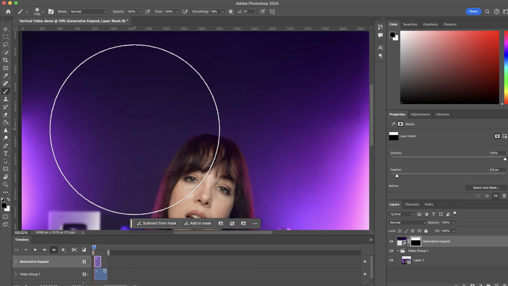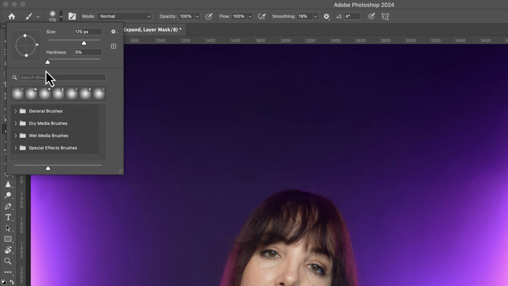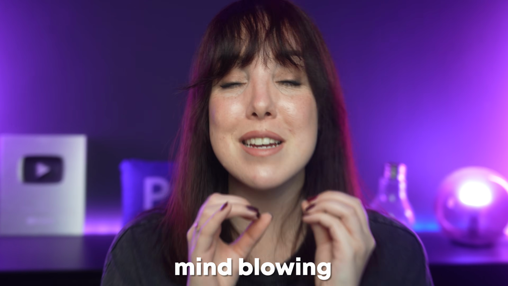What you could also potentially do to spot treat it is, with the mask selected, select the brush, make sure that you select black, and then make sure that the brush is really soft. So go up here and then set the hardness to 0. And now you've got this beautiful AI generated look that honestly no one will notice is fake. Amazing. Photoshop is honestly incredible, and the features that are coming to Photoshop are just mind-blowing as well.